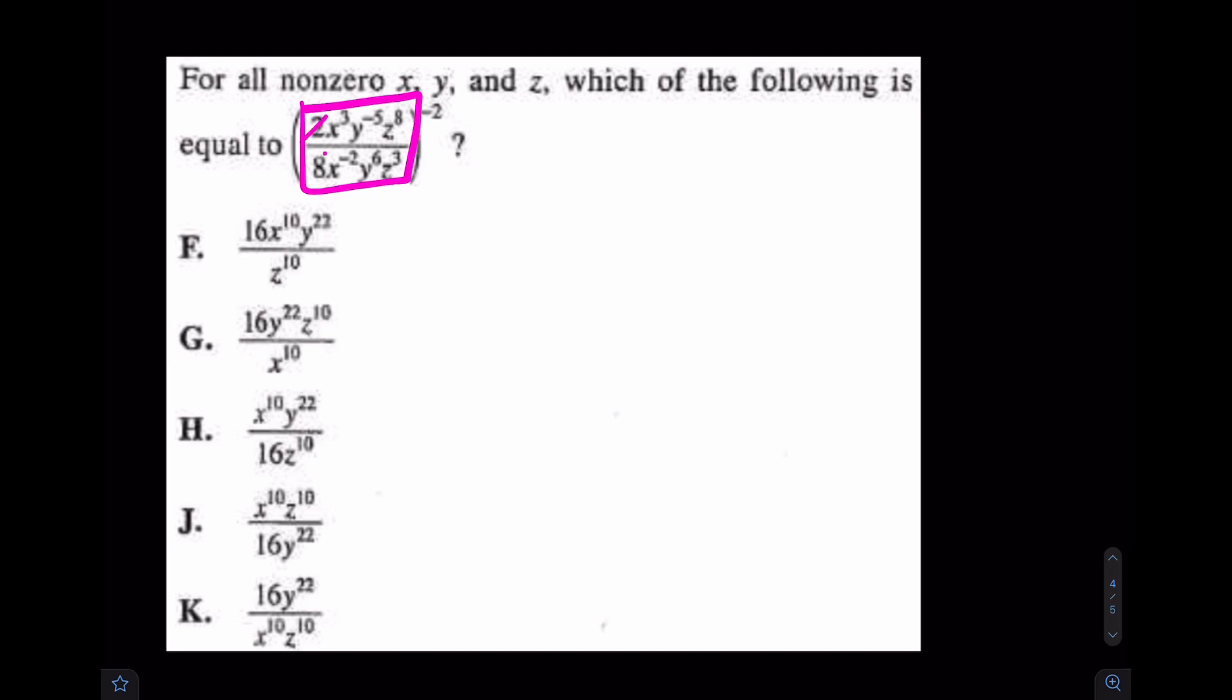What's 2 divided by 8? That's just going to be a 4 on the bottom. What about these x to the negative 2s, where will they go? They're going to go up top. Remember, a negative power in the bottom will join the top. If there are already 3 in the top, how many x's will there be on the top? 5. So we have x to the 5th on the top. Of course, a 4 down below.